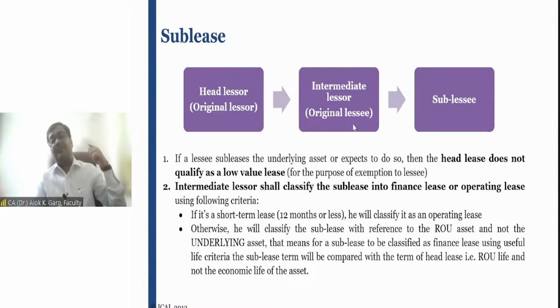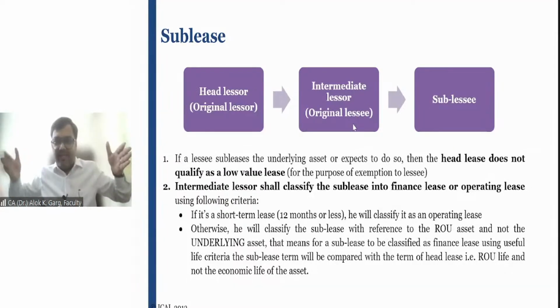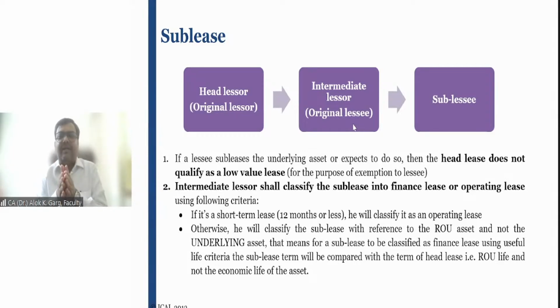Because in the first contract, he has to do lessee accounting. In the second contract, he has to do lessor accounting. Are you all agreed with me? Have you understood this or not? In this arrangement between Abdul, Alok and Jigar, Alok Garg is an intermediate lessor and intermediate lessee, right? So Alok Garg has to do lessee accounting as well as lessor accounting. Now, how does this accounting need to happen? This sublease accounting is given in Ind AS 116, right? So friends, I will discuss how this sublease accounting will happen. Clear? Okay.